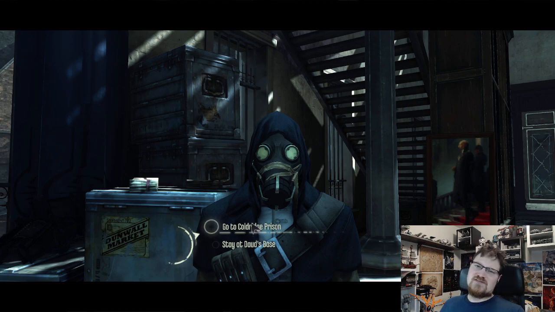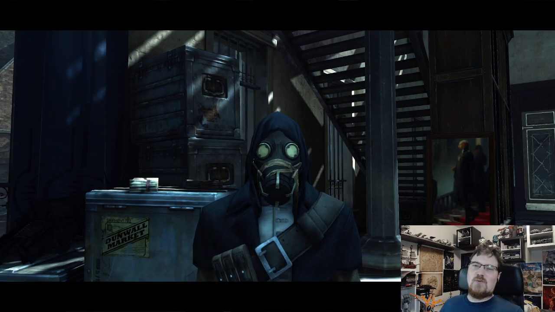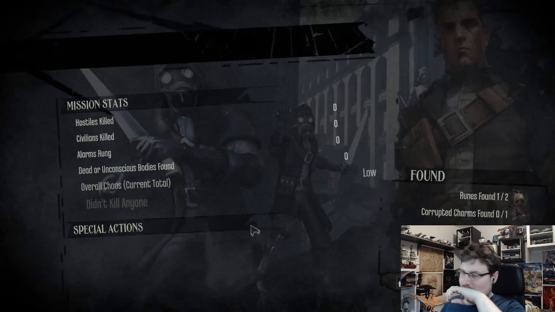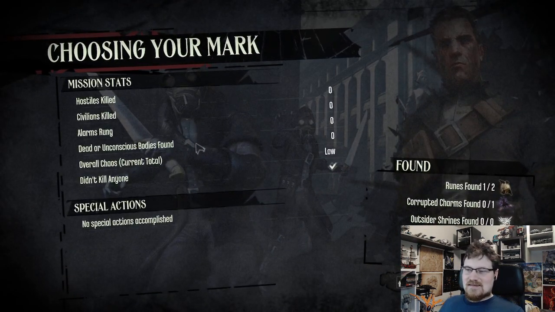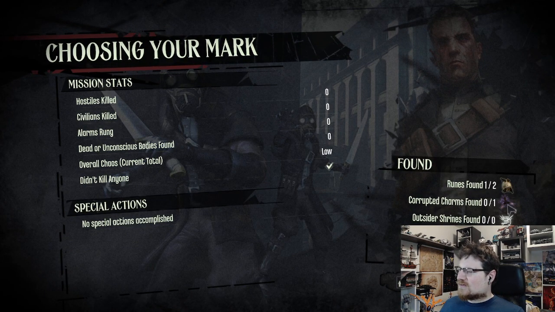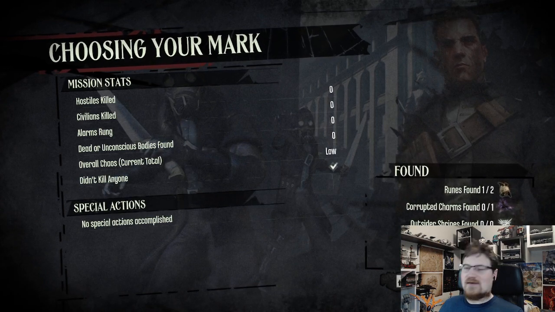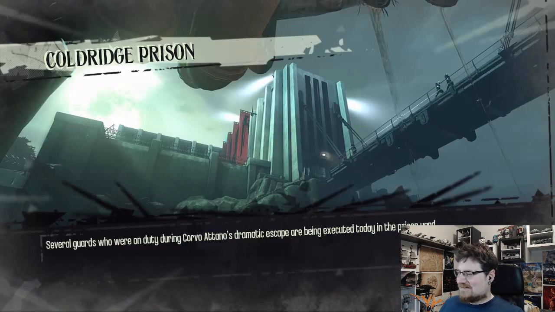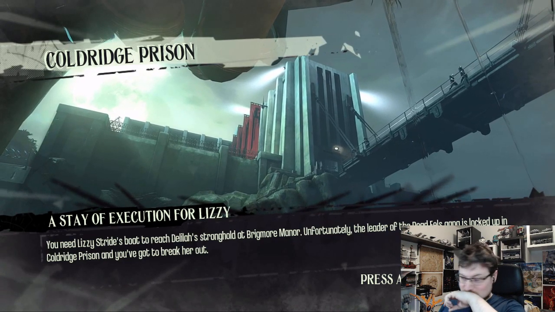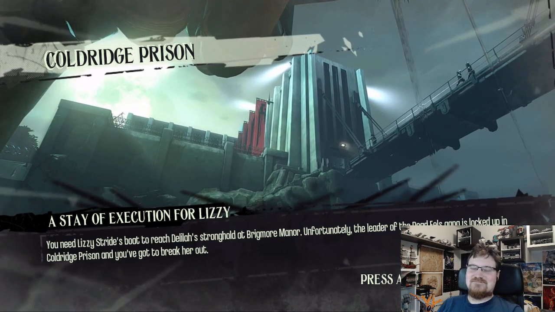There's probably stuff still hidden around, but let's just go. We've been here long enough. It seems we did miss a rune and a corrupted charm. But oh well. Yep. Also, what? Money. Like all of the money. You forgot 500 coin.